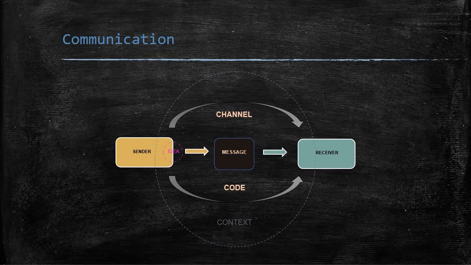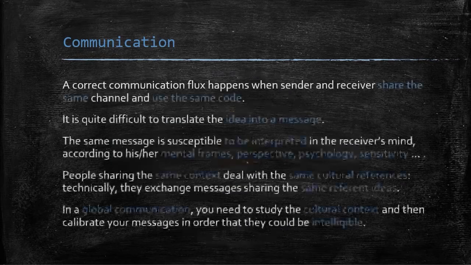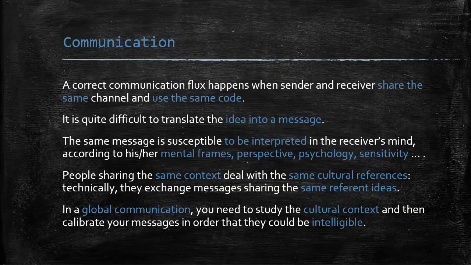Promotion has to be intended as the marketing communication activity. The objectives of promotion are different: to inform, to raise interest or curiosity, to make organizations, brands or products memorable, to stimulate the product's use or purchase, to make users loyal. Consider that a correct communication flux happens when sender and receiver share the same channel, like an app, and use the same code, like the language.